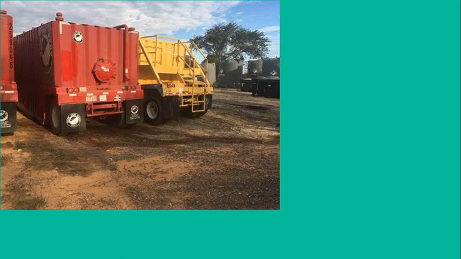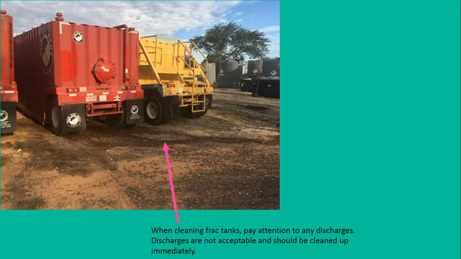In this picture, you can see there were some frac tanks that had been cleaned on the inside. Well, obviously there's a dark stain leading away. So we need to pay attention to any discharges. Discharges are not acceptable. When you're cleaning a frac tank, if you're worried that there's going to be a discharge, then use a baby pool. Put a baby pool under that manhole, so anything that comes out is going to get captured. Then you can just suck it up when you're done with the rest of your liquid waste. And if you do happen to have some little discharge, then you need to clean that up. It's not acceptable just to walk away and say, oh, it'll dry up. It needs to be cleaned up.